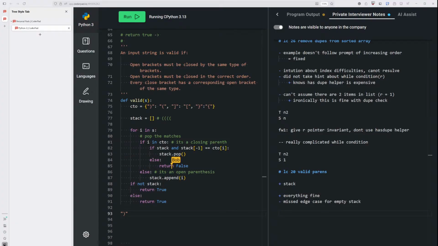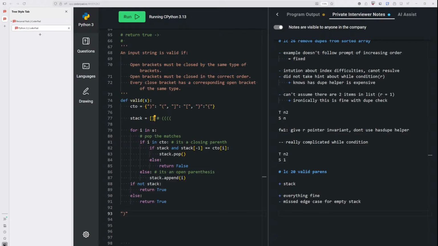Yep, sounds good. What's the time and space? This would be O of n time. The time complexity of this would be O of n because your string of parentheses, you just do one pass with your for loop, and you just check each single string at most once. So that would be O of n time complexity, and your space complexity would be O of n because you just store at most in your stack and your hash map, which would both be O of n each. So the total time and space complexity would also be O of n.